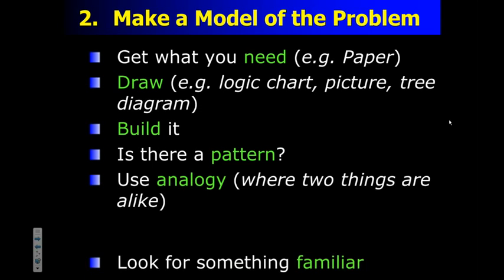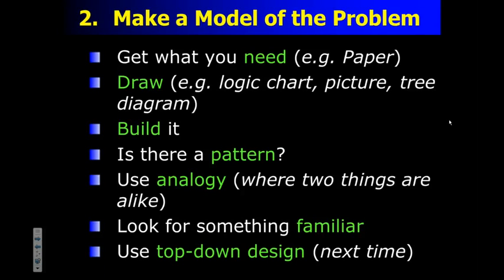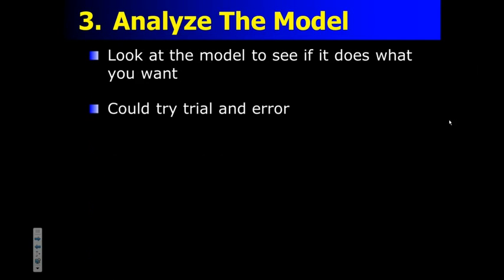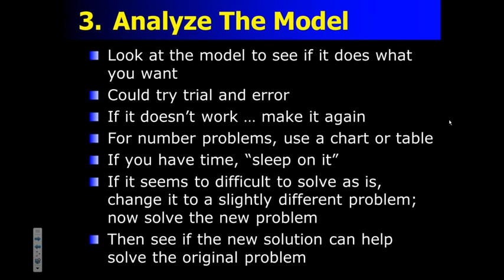Now, model depends on the problem, right? Sometimes you need pencils, sometimes you need hammers and nails, sometimes you draw out diagrams, sometimes you create charts, sometimes you use formulas. It depends on the problem, what sort of model you're going to put forward. So a model is a very loose term that builds from your tools to try and solve the problem. So in step 2, you figure out what model you need, and then in step 3, you start filling out the model. You start actually putting the things in place, putting numbers into the formula, using the tools. And this can also mean things like trial and error, leaving the problem for a while and coming back to it, solving a slightly simpler problem, and then going back to the original problem to see if you can figure it out. This is the step that you spend the most time in.